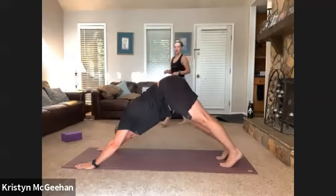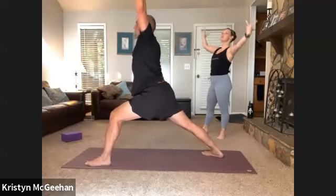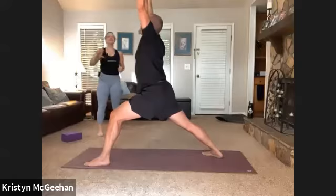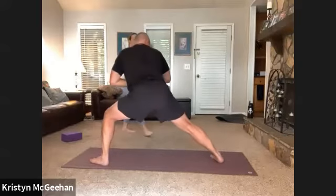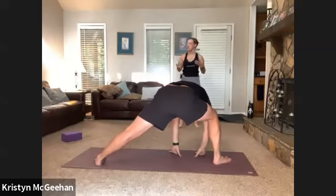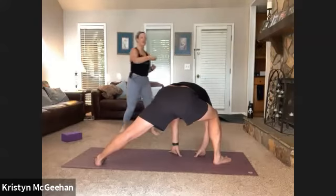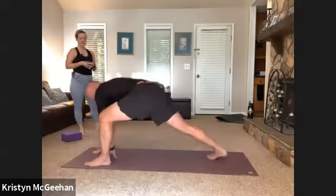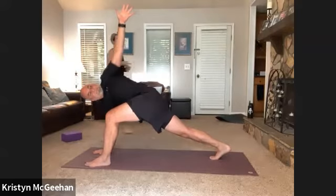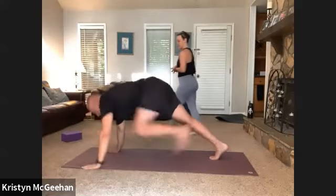Step your left foot forward to warrior one. Cactus the arms once you get there — opening up chest, heart, and throat. Re-extend, reaching arms back up to the ceiling, then skandasana towards the back of your mat, dropping into your right leg. A moment to stay, breathe, shift, move. When ready, come to the top of your mat for twisted lunge — right hand down, left hand up, opening up through the upper back. Getting that twisting motion, making sure we're working the spine in all planes of motion. Then chaturanga flow back to downward facing dog.